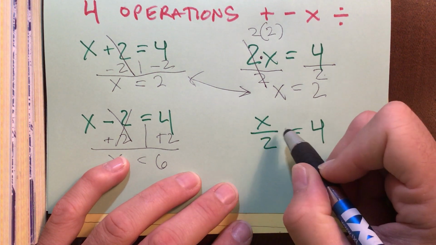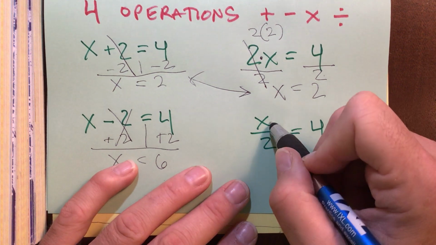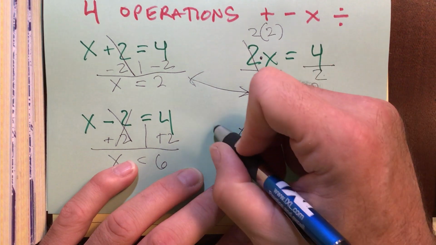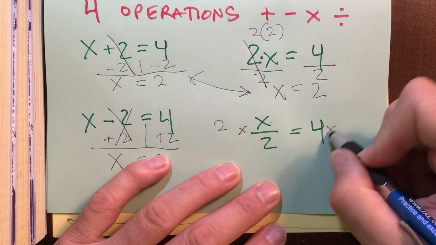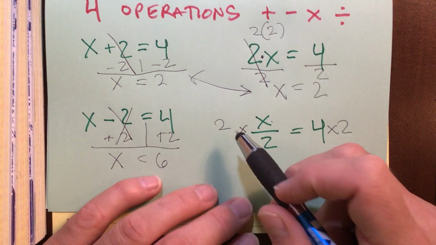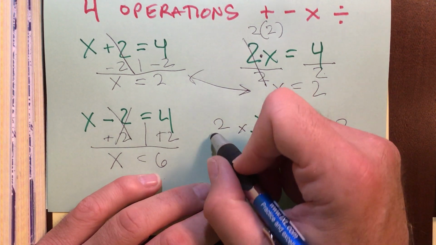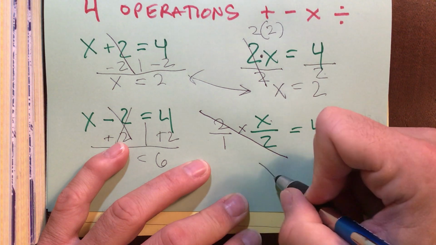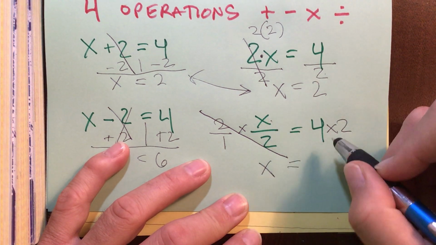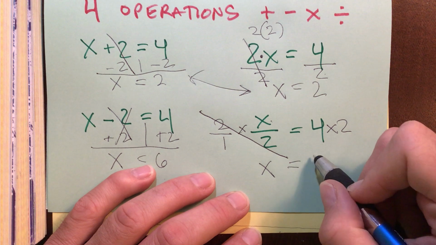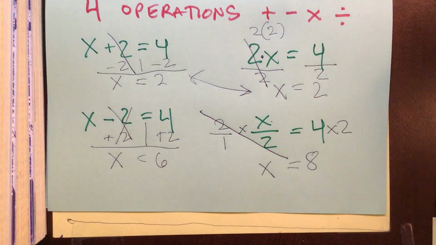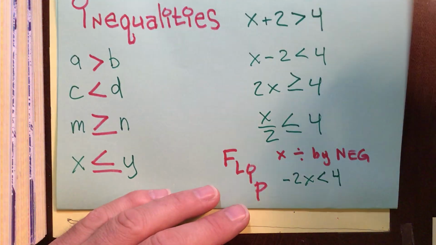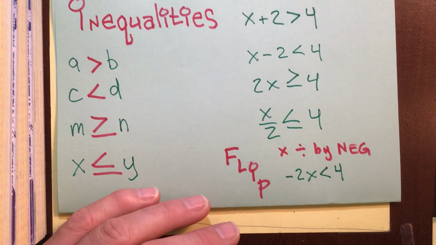Well, you're dividing, okay? So x is being divided by 2. So I want to do the opposite. I'm going to times both sides by 2. And any whole number can be changed to a fraction by putting a 1 under it. The 2 simplifies, crosses out. All we've got left is x equals 4 times 2 is 8. There you have it. That's the review of the algebra. Hey, all we're doing today is the same exact thing with different symbols.